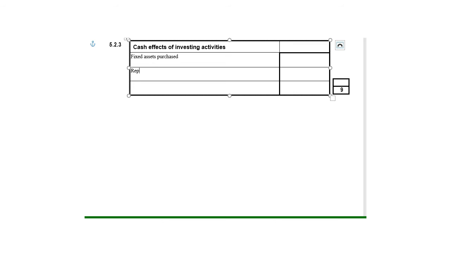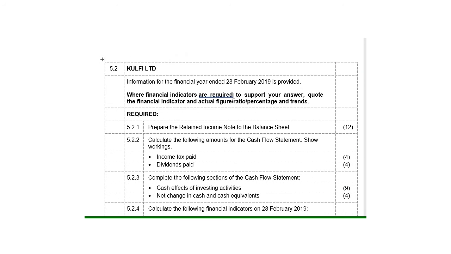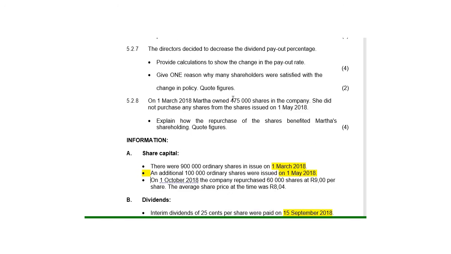actually look for the figures. So the second thing would be fixed assets sold. And the last thing would be any changes to my fixed deposit. Those are the only things that will go into this note. So I've got 3 lines, so it's most probably there will be some of each of them. So let's go and look for anything to do with the fixed assets first of all.